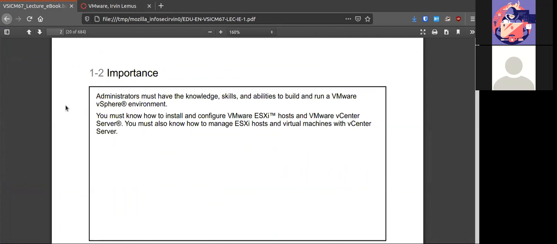VMware is basically what's running behind the scenes when we talk about virtualization in the cloud. It is not the only infrastructure that is used for virtualization at large scale, but it is definitely the top one. Only second would be like Hyper-V for any local virtualization.